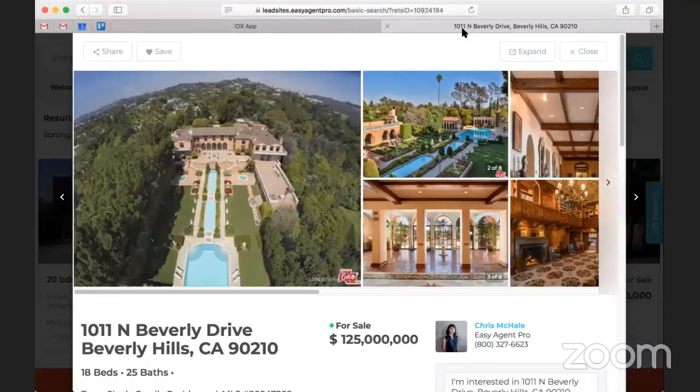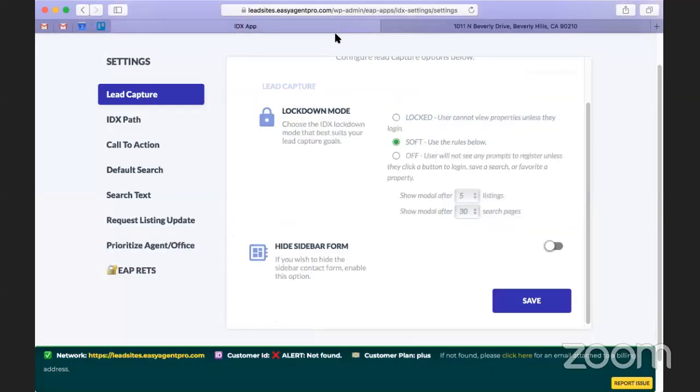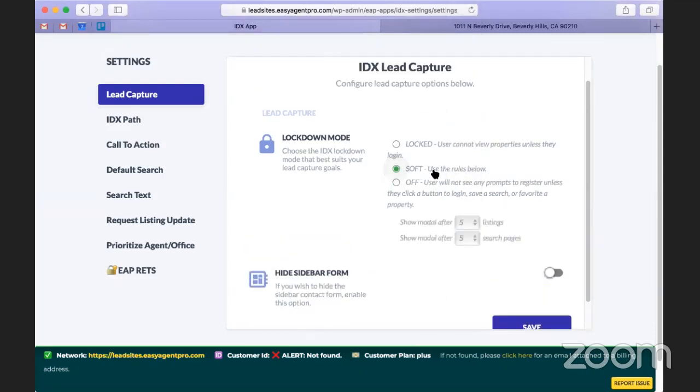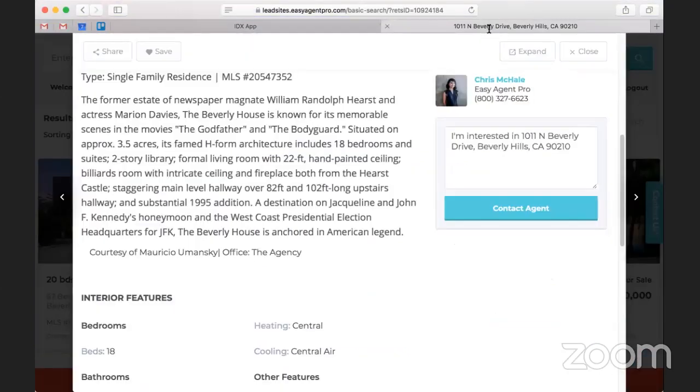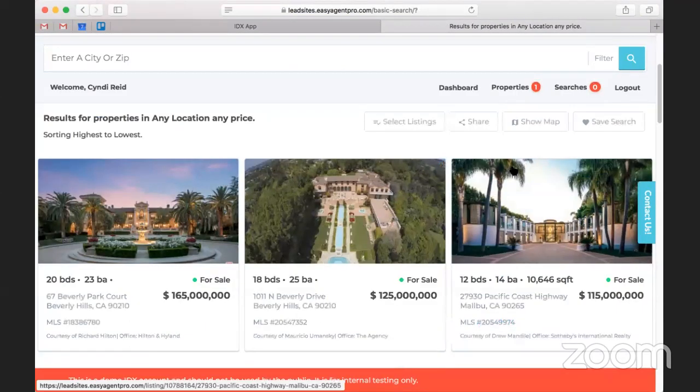I'm already logged in as a user on this site, so that's why we're not seeing any kind of modal pop up. But if we're using the IDX app, you can also have it show the modal after a certain number of listings. So basically, you can have them show a little soft pop-up that comes up maybe after they view 3 listings and look at 1 page of search pages. That's kind of neat just because it's a little bit more engaging that way. So folks can definitely look at some listings first before they are forced to kind of do anything.